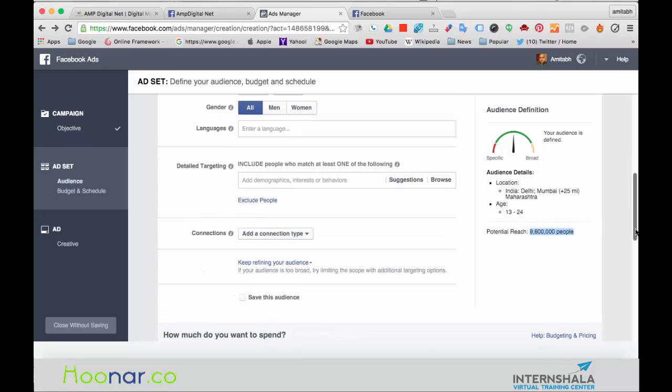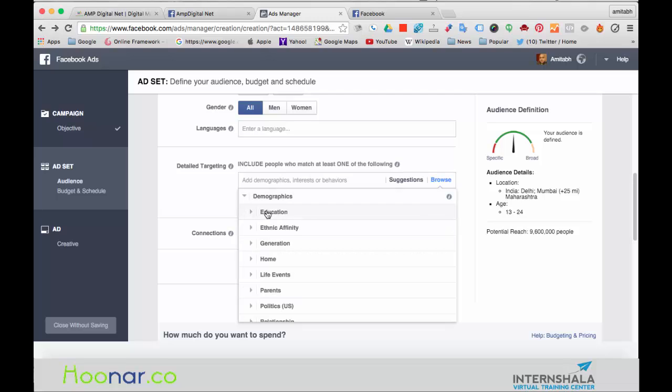Now, apart from this, I can also do a lot of targeting based on demographics, interest and behavior. Here are some suggestions, or I can browse. Under demographics, I can select people by their education level, like are they in college, school, which level, etc. Field of study, medicine, science, whatever it is.